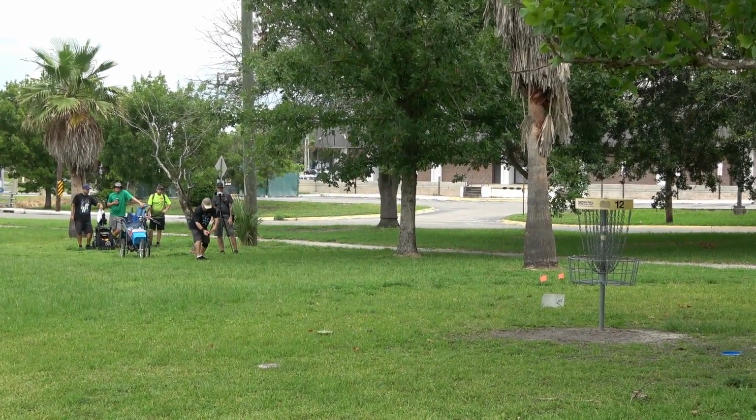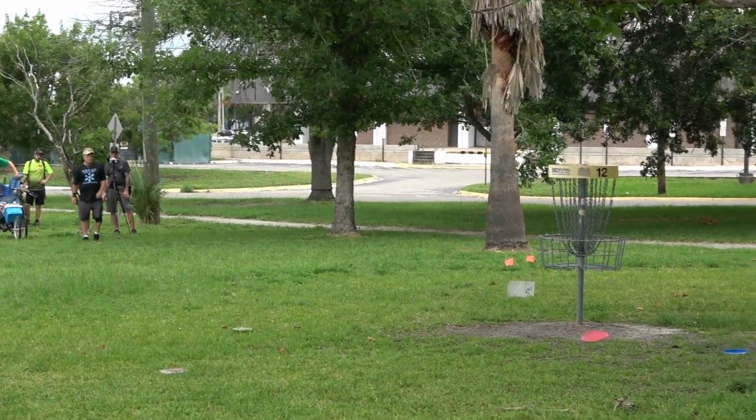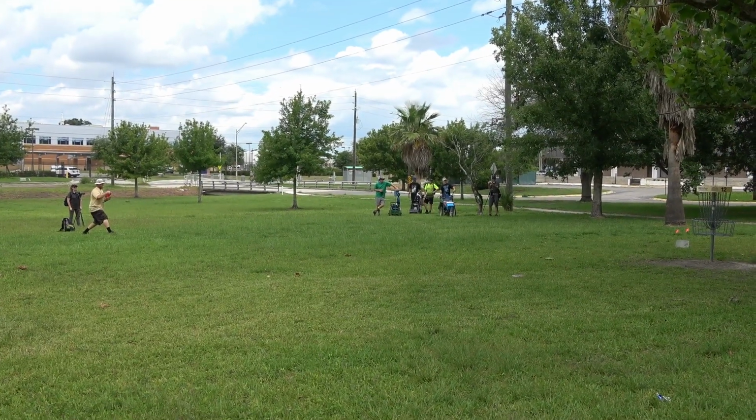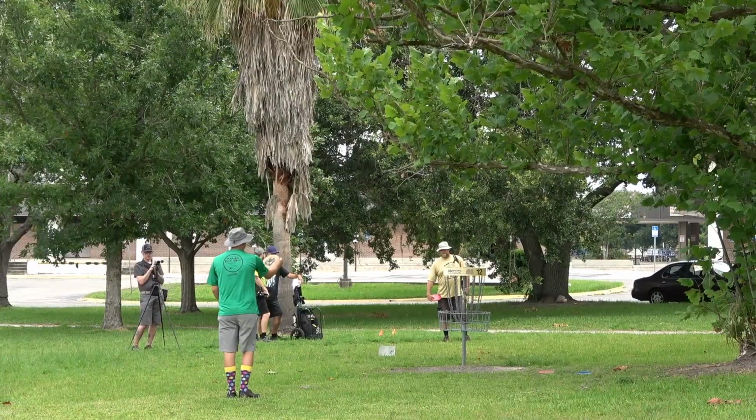Schmitty up with his, looks like he might be running this. Yeah, it's about 40 out. It's worth running, though. And a good float. Oh. Yep. It's a good run, though. A little putt for the par. Jason making the run as well. Just a little low.